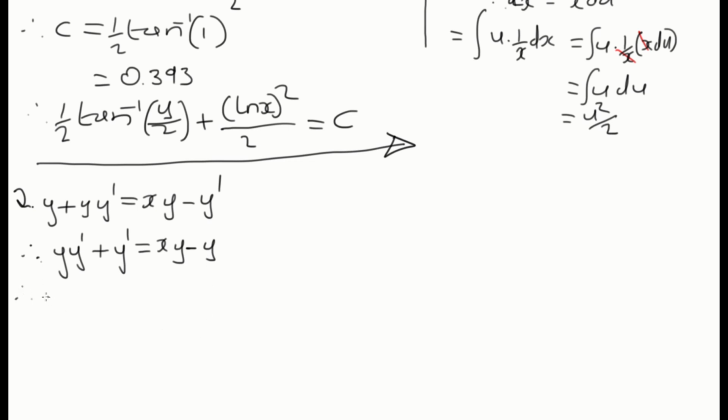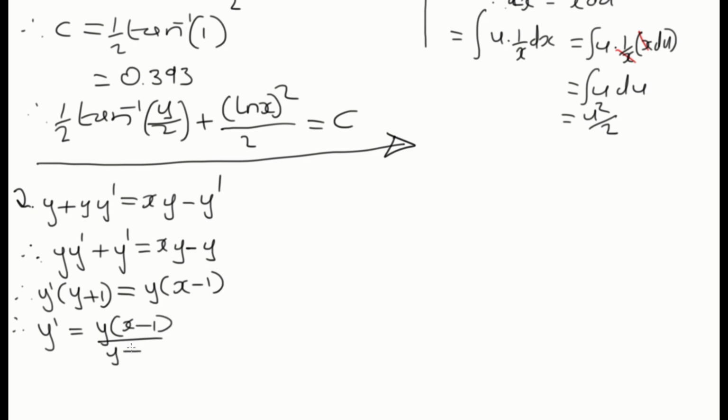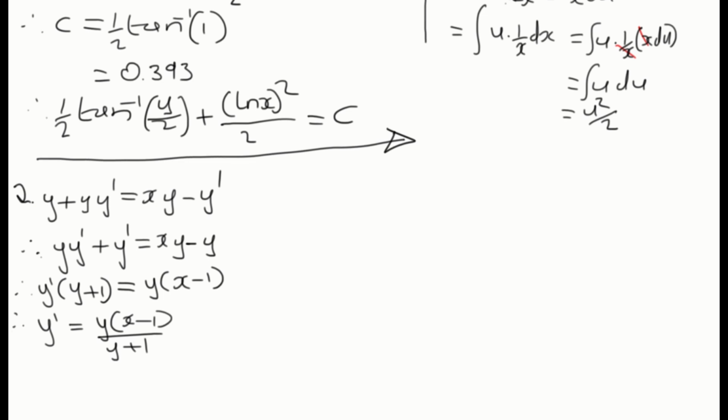So therefore we are able to get y prime, which is common here, leaving us with y plus 1 equal to, also is common, leaving us with x minus 1. So therefore we try to make it standard. Okay, so we're trying to get to the standard form here, so we must leave y prime standing alone without anything multiplying. So therefore we get y prime equals y times x minus 1 all over y plus 1, right? Very good.